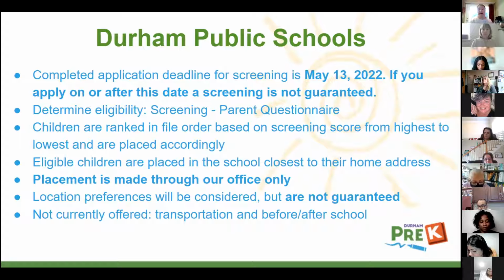And right now, Durham Public Schools is not offering transportation, and they're not offering before and after school care. So that's another key thing that we would like families to know and take into consideration when they are making those preferences and when they are placed in a Durham Public Schools classroom.